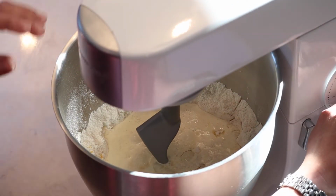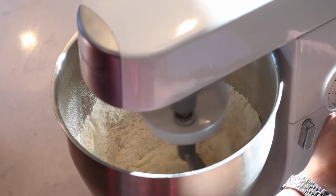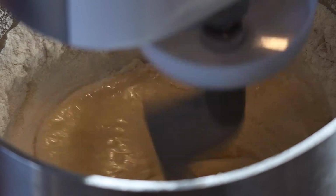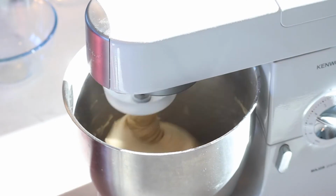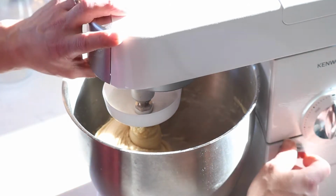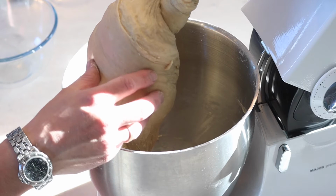Knead this dough for 5 to 10 minutes on a medium speed until the gluten develops. The dough should become smoother and stick less to the side of the bowl. Here you can see that it's soft and stretchy and kind of satin-like.